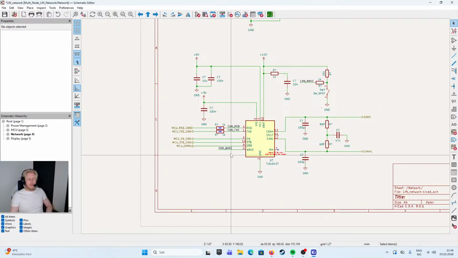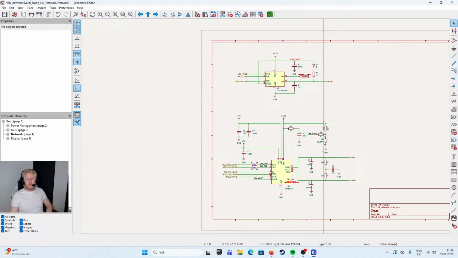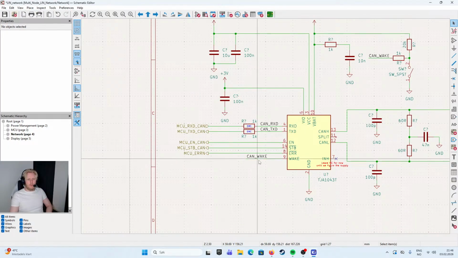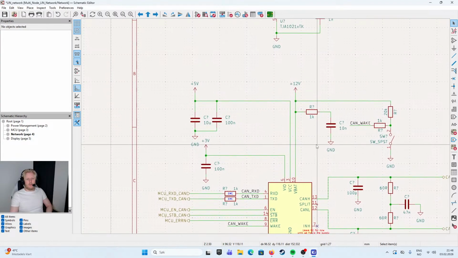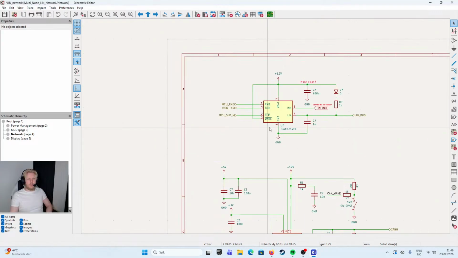We get this wake-in signal either locally, and that could be over another interface. So we trigger this, and this inhibit pin goes high or whatever, and initiates.